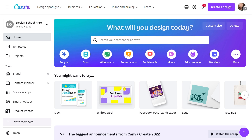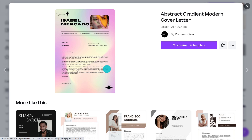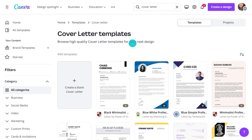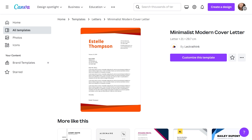I'll start by typing 'cover letter' into search. There are so many designs to choose from — some are simple and chic, while others are vibrant and punchy. If you work in a conservative industry, you may want to play it safe. But if you're applying for a creative or people-centred job, why not go bold? Take note of the crown symbol — those templates are for Pro and Canva for Teams users, but all the rest are free. You could always buy a one-off licence for just a dollar. Let's start with something simple and pretend it's for an accounting role.